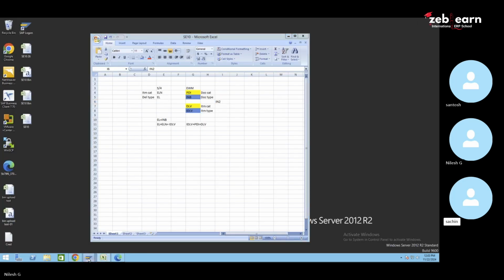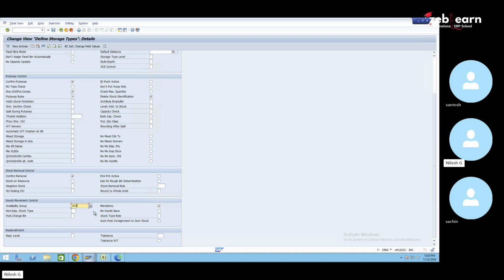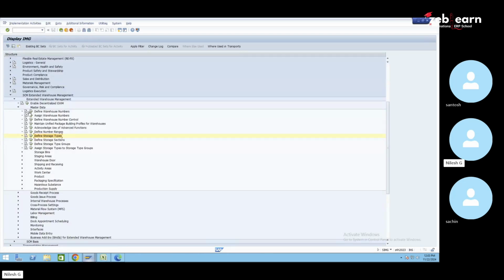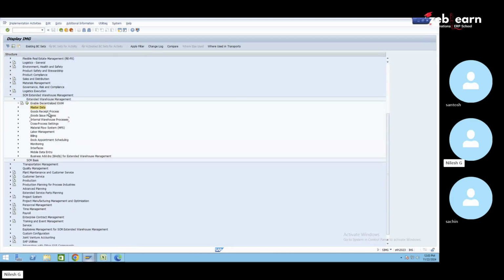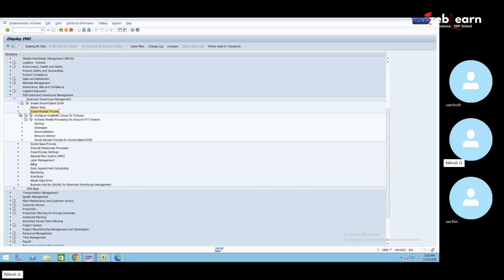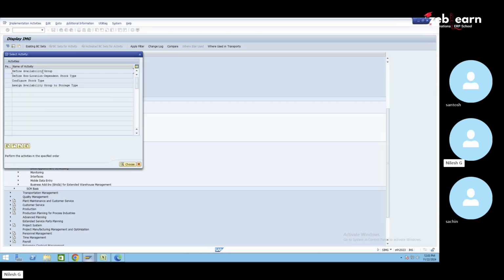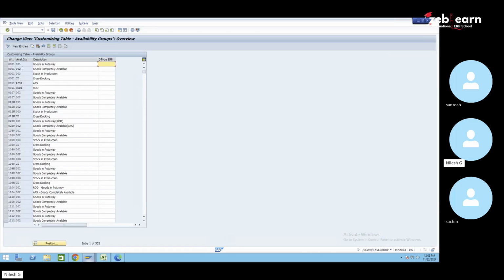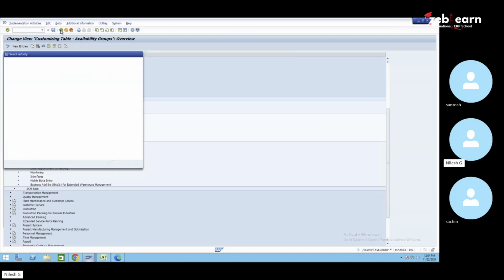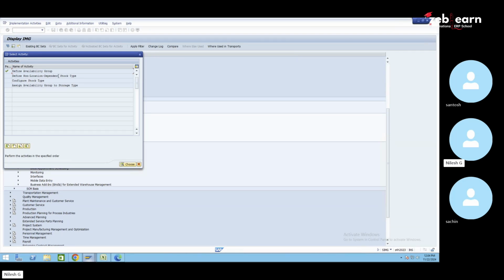So where can we see this? First of all, again, 002 and this tick, mandatory tick. If you go back, first we'll discuss how it updates on the EWM side. If you go to the goods receipt process, configure ability group for putaway over here. We maintain 002, we create 002 and 001. We'll check only 002 right now. What about 001 and F1, we'll see later.